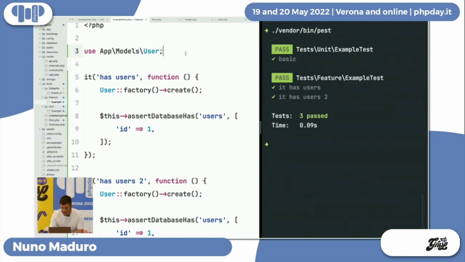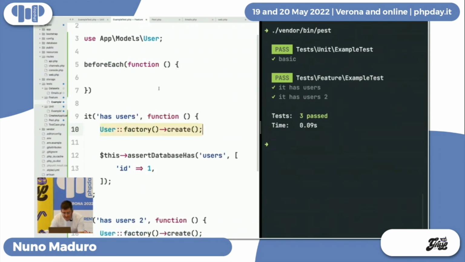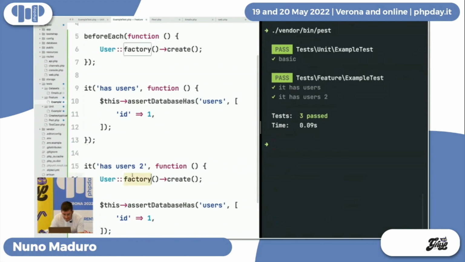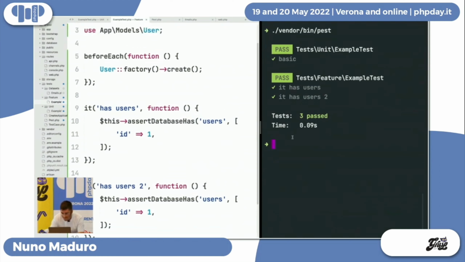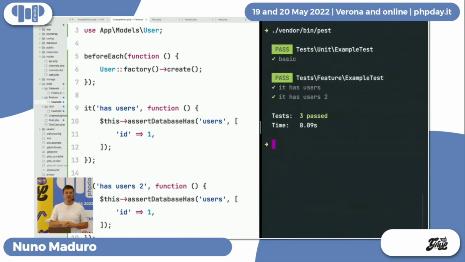So I just tell that to Pest. I'm going to come here and say, hey, Pest, beforeEach, then you pass a closure. BeforeEach, just run this instruction right here. Then I can remove that instruction from each test, just like that. Clear the terminal, rerun Pest once again, and things still work in the same way, as expected.